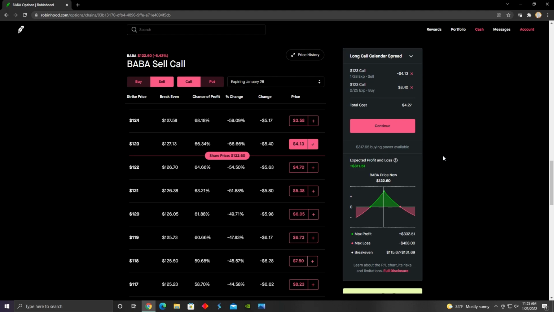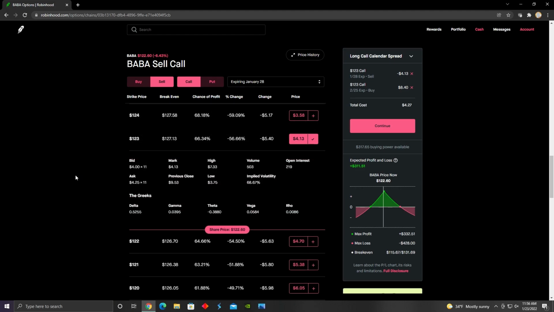That way we experience the max profit, because as we can see from this chart right here, the further the strike price of our calendar spread moves away from the share price of the underlying, the more we start to lose out on our max potential profit until we eventually start eating into the total cost, in other words, the max loss of our calendar spread. On top of that, the reason why the option loses extrinsic value faster if it's the near-term option is because the closer the option gets to expiring, the faster theta decay starts to eat away at the value of the option.